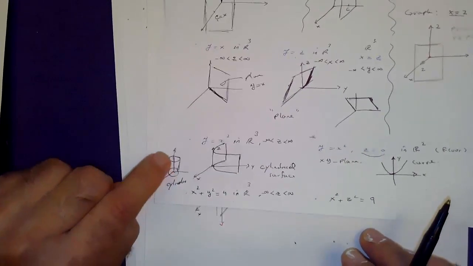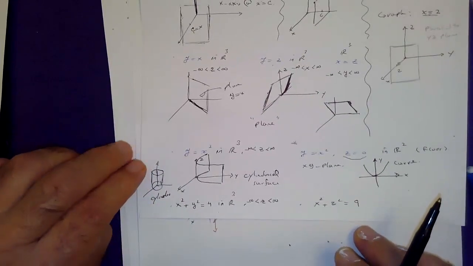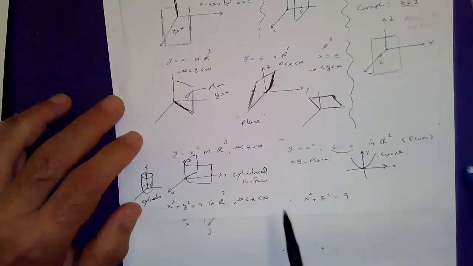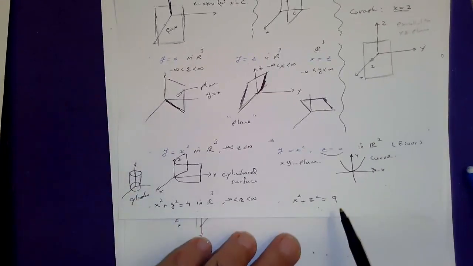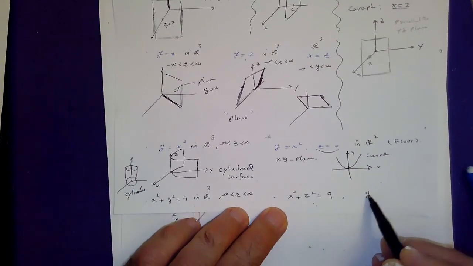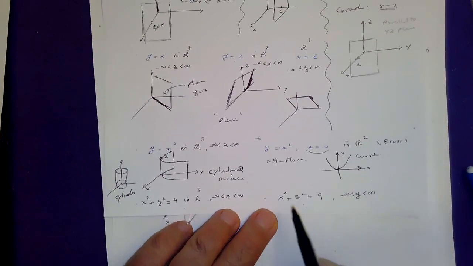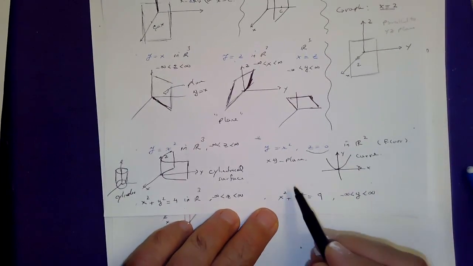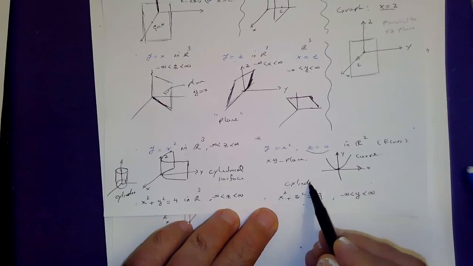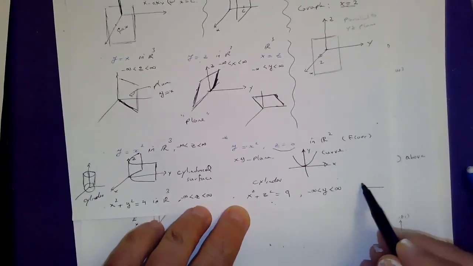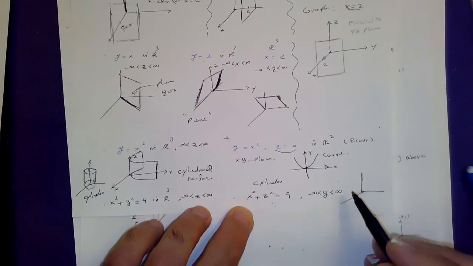Sometimes the cylinder opens, kind of stretches along the z-axis. Sometimes it stretches along some other axis. In this case, y is missing, so y goes from negative infinity to infinity. Remember, for these kinds of equations, the graph is called a cylinder. Okay, so what you do, you kind of graph your 3-dimensional axes.